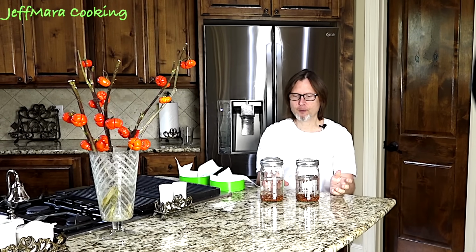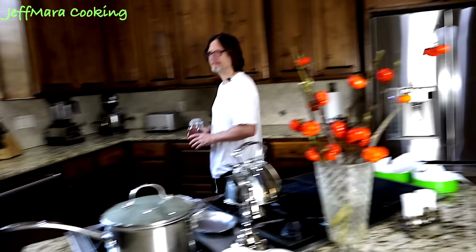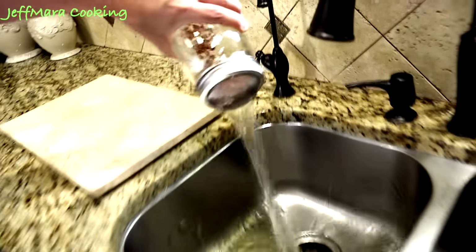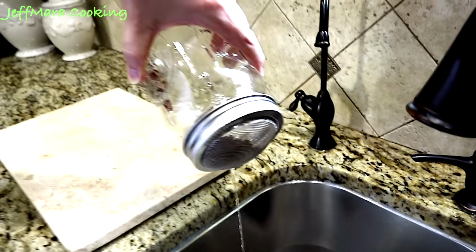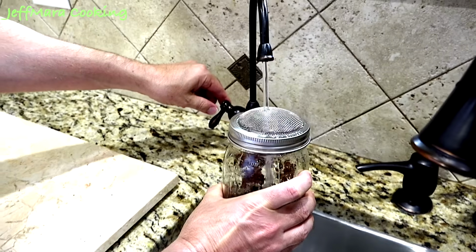So the first thing I wanna do is basically dump all the water out, then rinse them a couple times, and then dump all the water out. So come on over here and I'll show you. This is one of the biggest things that I love about these lids, is that you can just pour the water out so easily, just like that. I'm trying to get a little bit more out. I guess it doesn't really matter because I'm going to rinse it a couple times.